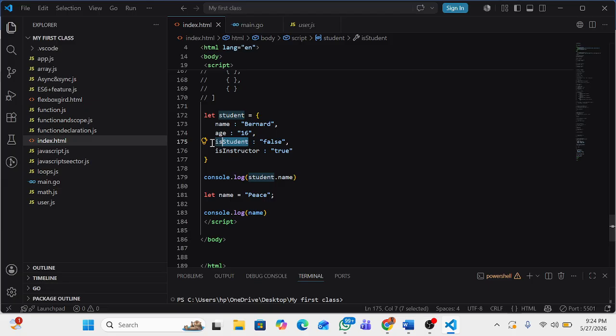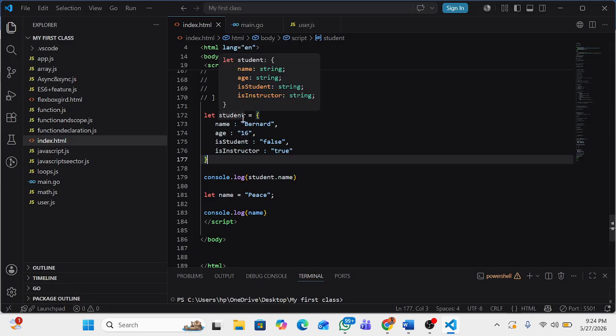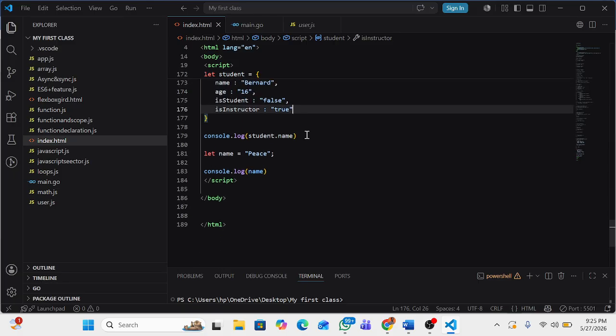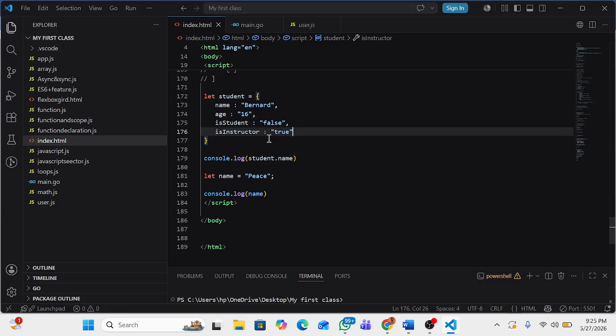So you can now do a check that inside the student object, if the student is false, do not display the age. But if instructor is true, then display the name and the age. But I feel like that's advanced for you guys. But we'll still get there.